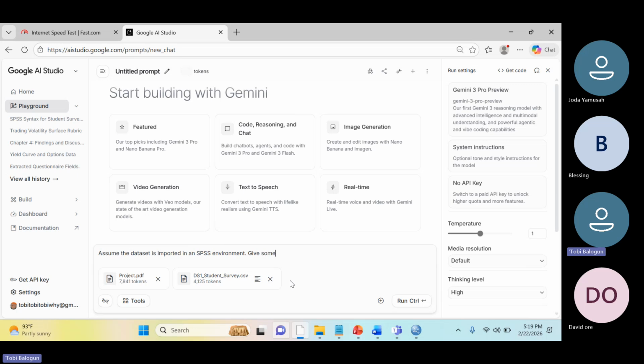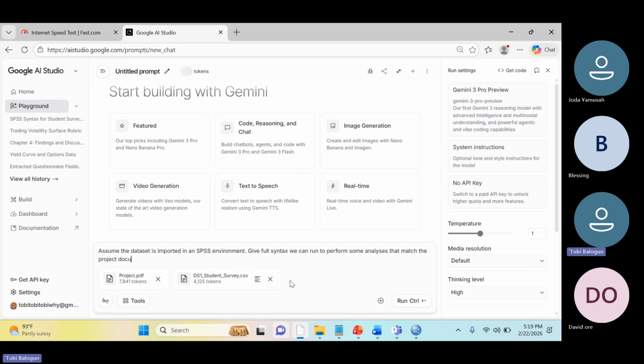Give me full syntax we can run for the analysis that matches the project document.